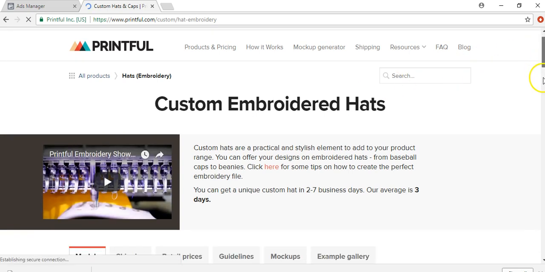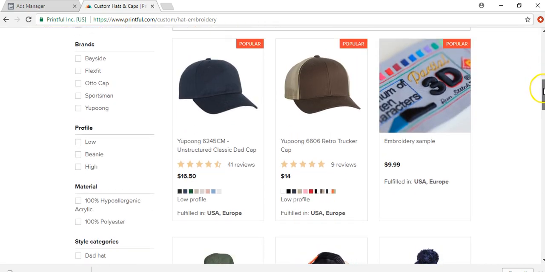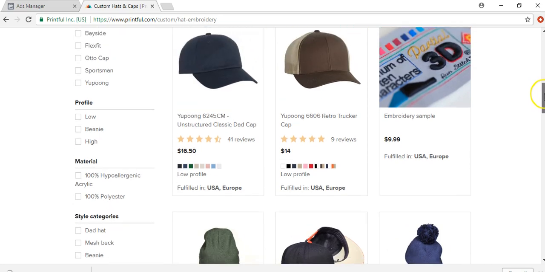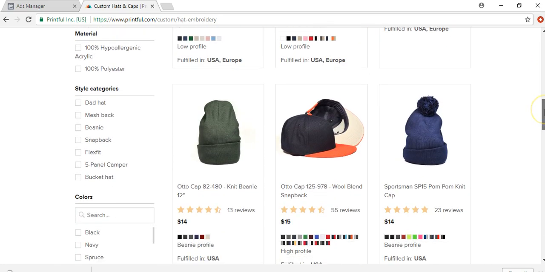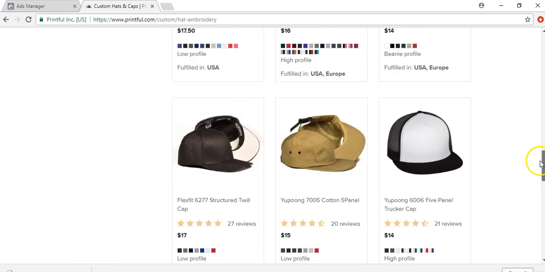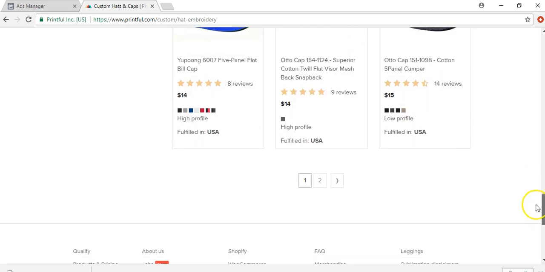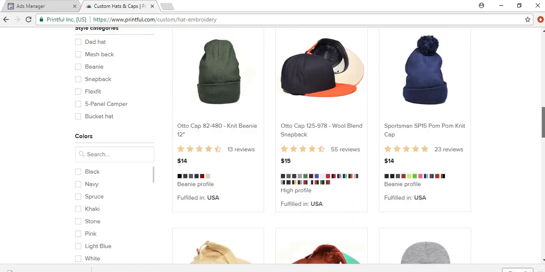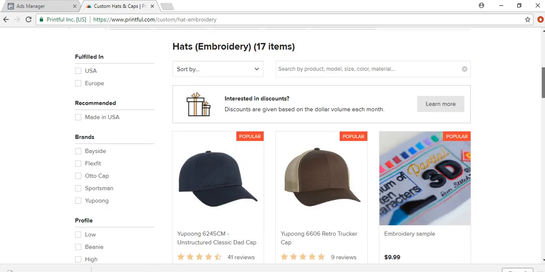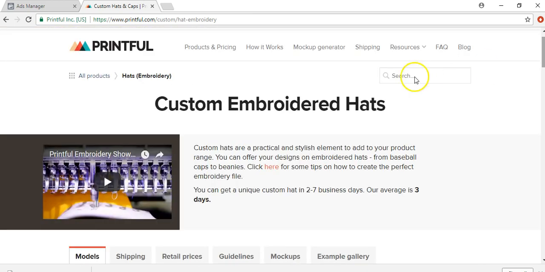And as we click here, look how many types of hats they have. They have the trucker hat. They have what they call the dad hat. Excuse me, they have the fitted hat, a little hat with the ball on it. So many product offerings. You have what they call a U-Pong hat, Flex Fit, the snapback hats. You can go on and on with different types of ideas. And if you could slap a winning design on that, it can become very, very profitable. So that's one example. Let's go back here and see what else they have.